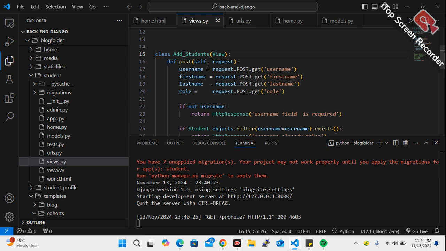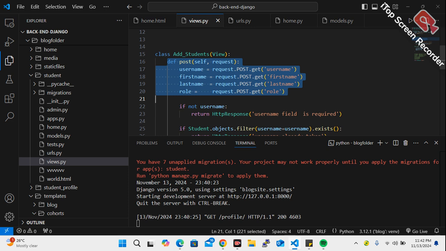Because I think the class can support both post and get at the same time. So we have to create the get first. Remember that we don't have access to any templates here to render. But we do have access in the other template now. Yes, now we have access in the template already.